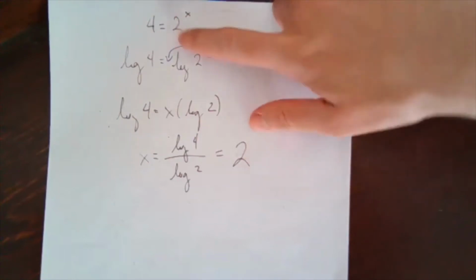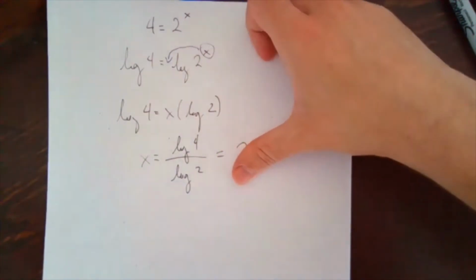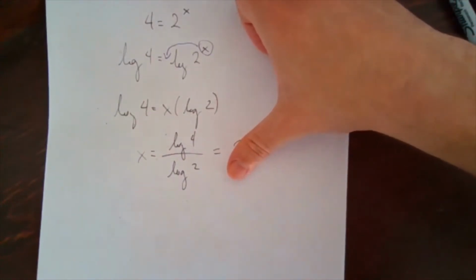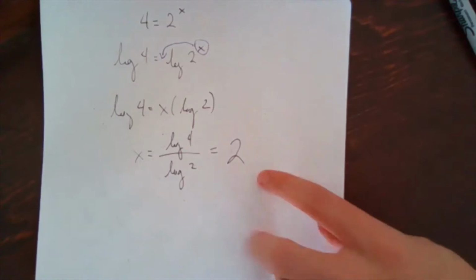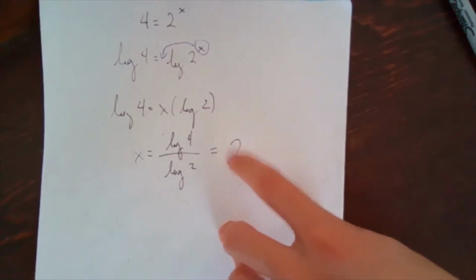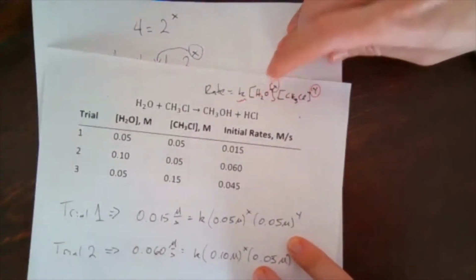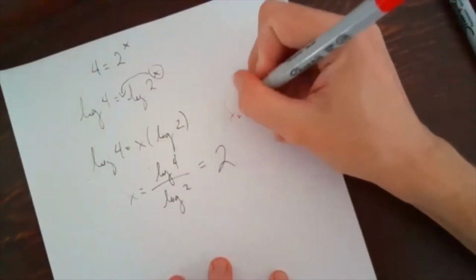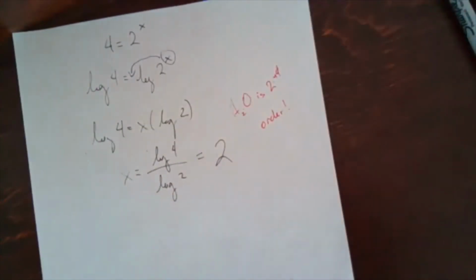Now, you may have been able to do it in your head, but you certainly don't need to. There are some cases where you couldn't get everything set up perfectly to have so many round numbers. So you do need to use the logarithms, because you're taking 2.5 raised to what power gives you something else. It's harder to do those in your head. So what does this mean? X equals 2. Well, if we return to our original expression, X was the power on water. So what this tells us is that H2O is second order.